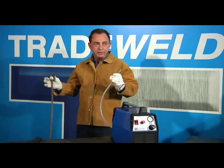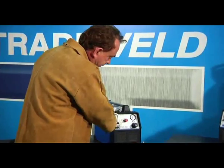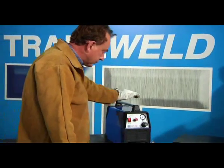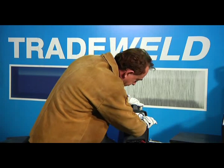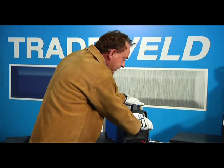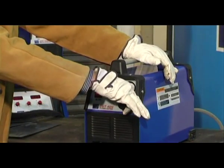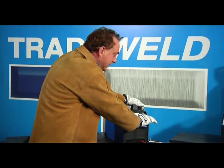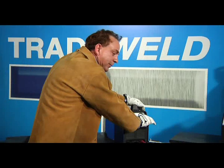Before we can start cutting, we need to connect the air up to our air supply and switch the machine on. The best working pressure is 5 bar. To adjust the pressure, pull the knob out, turn clockwise to increase. Once the air pressure is set, the regulator can be pushed back into place to lock the air pressure in place.